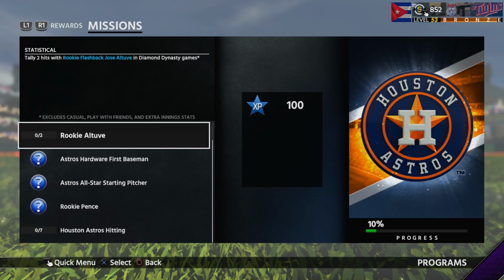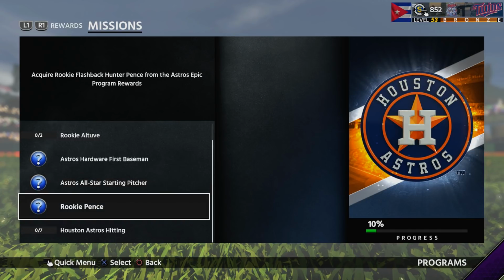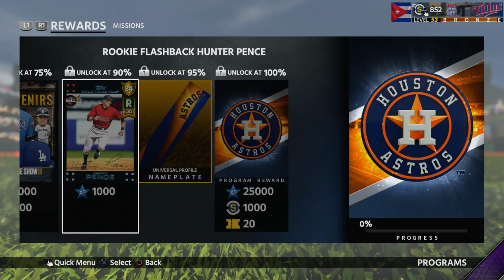Here's what you had to do. You had to get some stats with Altuve. Then this hardware first baseman, all-star starting pitcher. And then you end up getting this 84 rookie Hunter Pence, which we'll get to the rewards in a second.